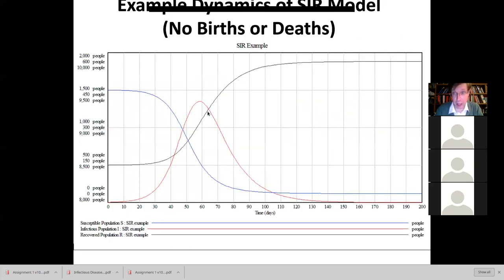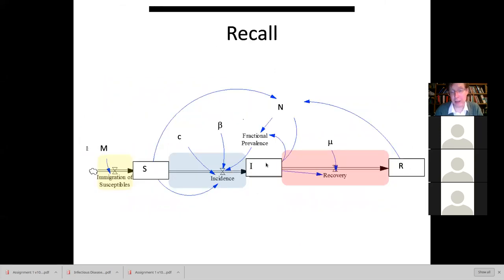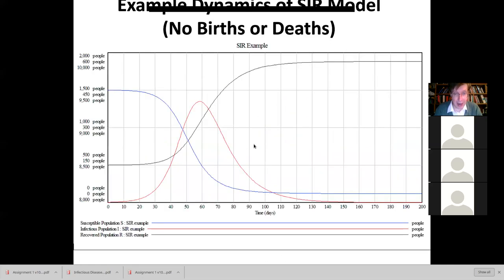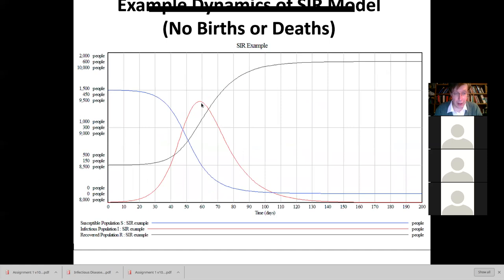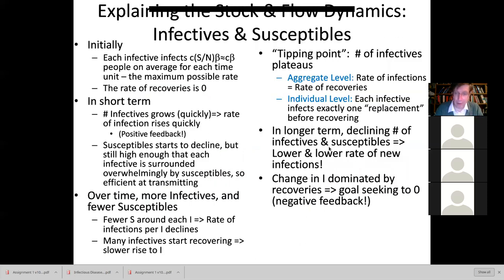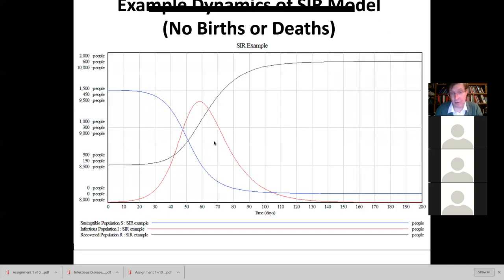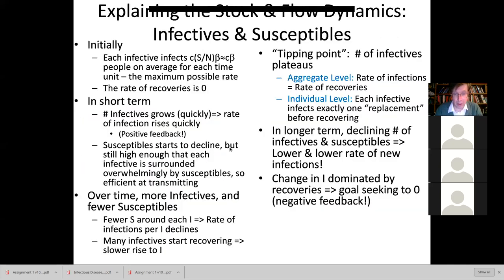And that leads to a virtuous cycle, for several reasons. Number one, there's fewer infectives around to infect people. So the number of new people becoming infective will be even smaller. I is going down, and so fewer and fewer people are getting infected, because those remaining I's are getting fewer and fewer, and they're going to be infecting fewer people overall. So that's going to drive it down even further. But other things are occurring too. After all, even more susceptibles are getting drained. And already it wasn't sustainable. With susceptibles coming down even further, it will further this decline, okay? So the declining number of infectives and susceptibles will lead to lower and lower rates of infection. You get it dying down like that.